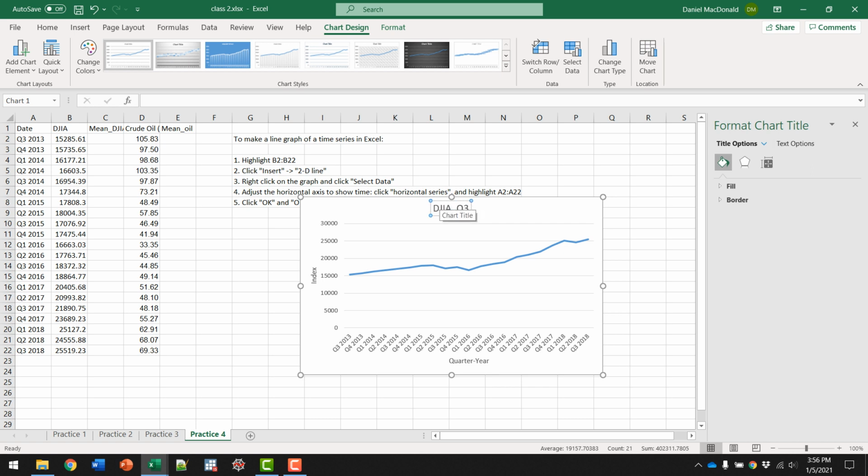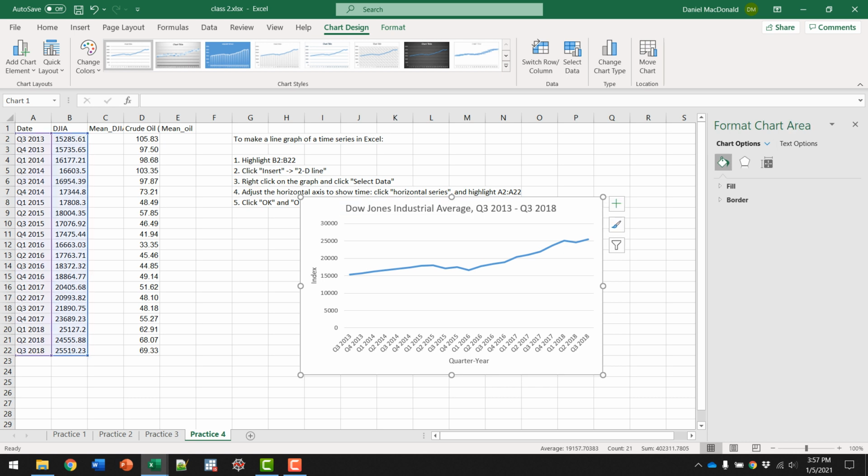Because when you're making charts, you should always think of it as how would someone be able to read this chart if they had no idea why you were making the chart in the first place, right? So you put a chart in a report, but you want someone to be able to just, say, flip through the report and say, oh, okay, this is a chart, and this is telling me the Dow Jones Industrial Average between Q3 of 2013 and Q3 of 2018. You might even spell out here, Dow Jones Industrial Average, just to make it very clear.